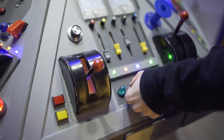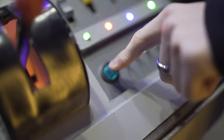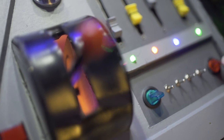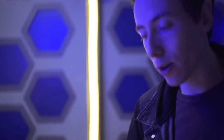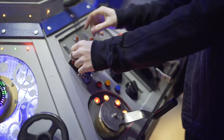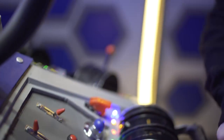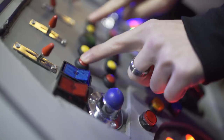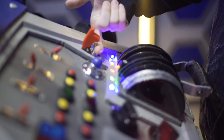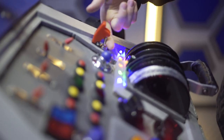Some lights and some fiddly switches — this panel has changed a bit, and this sub-section has changed as well. We've got the blue stabilizers and the shields. Then we come to the helm, which is the main panel the Doctor spends most of his time at — it's the panel that pilots the TARDIS the most. We start off with these little switches, which are very reminiscent of the Paul McGann console and a bit like Matt Smith's. There are two fixed switches, some push buttons, and two more turny dials. We've got the fast return switch, which is from William Hartnell's era.